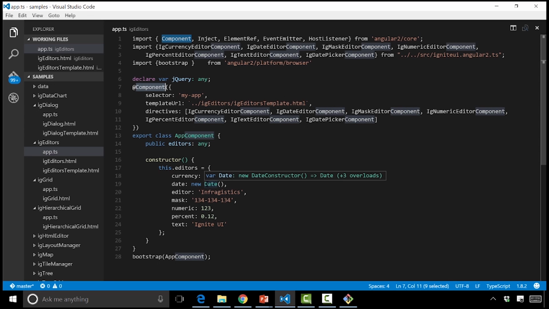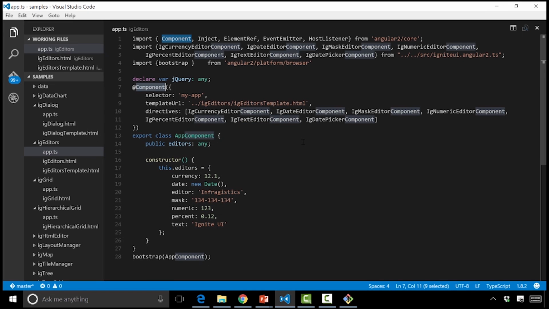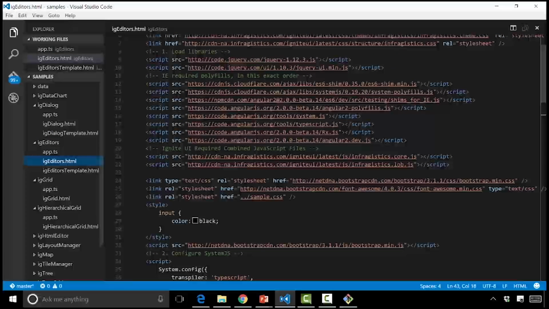What we're doing here looks very different from what you would expect in Angular 1 because this is all done in TypeScript. So it makes it super easy for you to use a language that you're familiar with, like C#, get your IntelliSense, your autocomplete, everything within an editor like Visual Studio Code or Visual Studio, and then build out normal HTML pages like you would with any framework. In this case, because it's Angular, I'm importing my app.typescript. That's what we happen to call it. So that's imported into my HTML file.